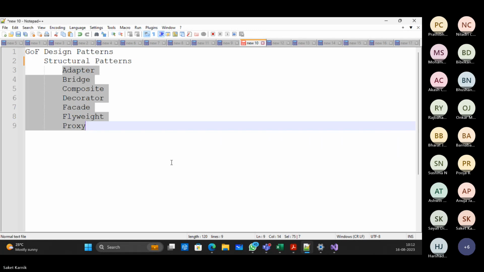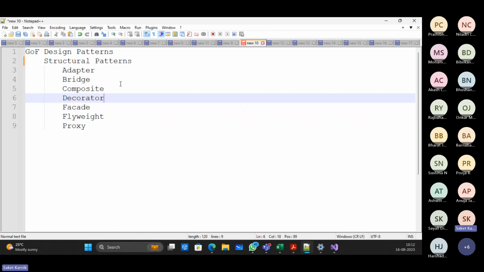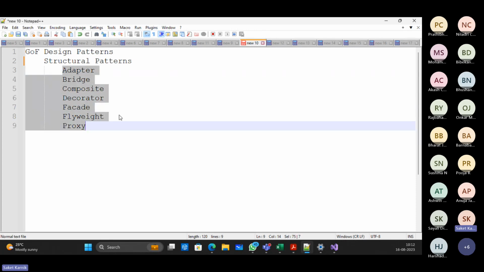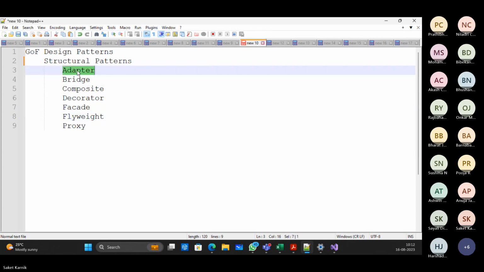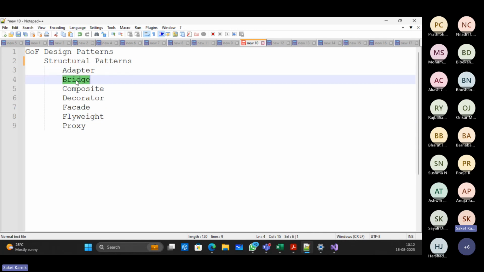Right. So here are the patterns which come under this category, structural patterns. There are a total of 7 patterns in this category, starting with adapter, going forward to bridge, then composite, then decorator, then facade, then flyweight, and then proxy at the end.